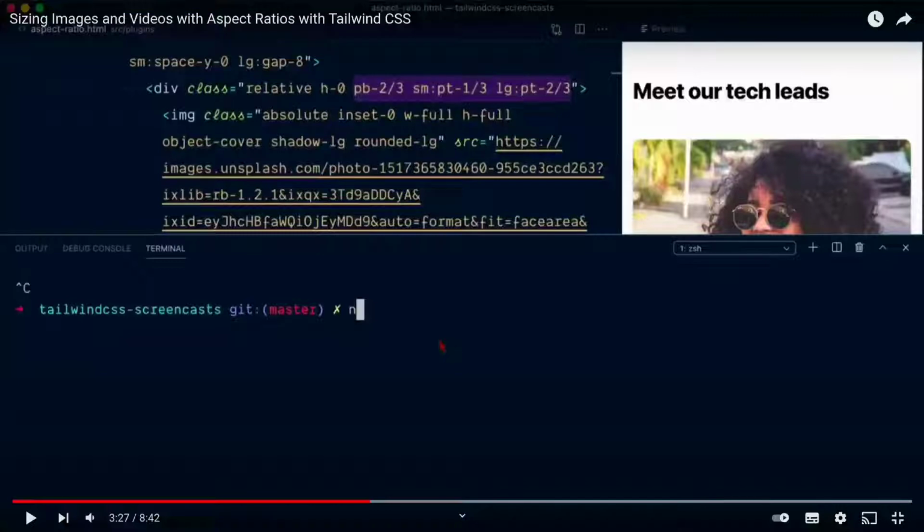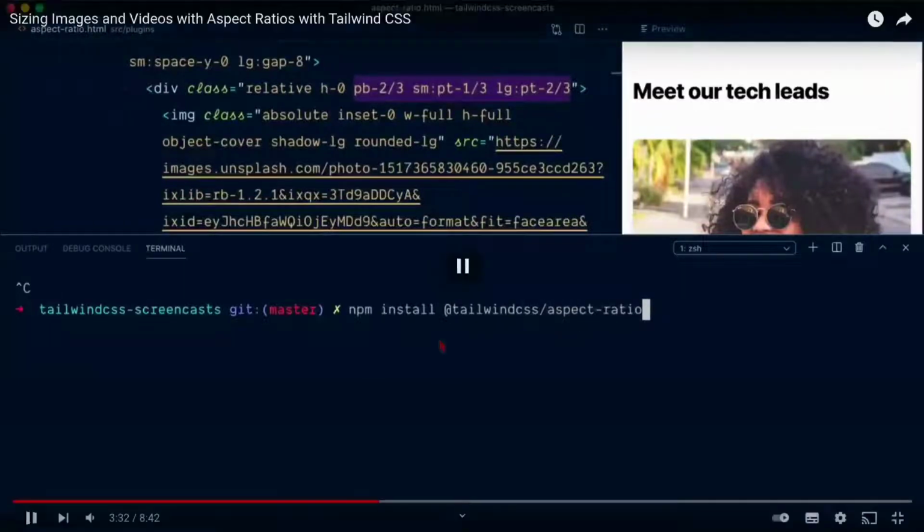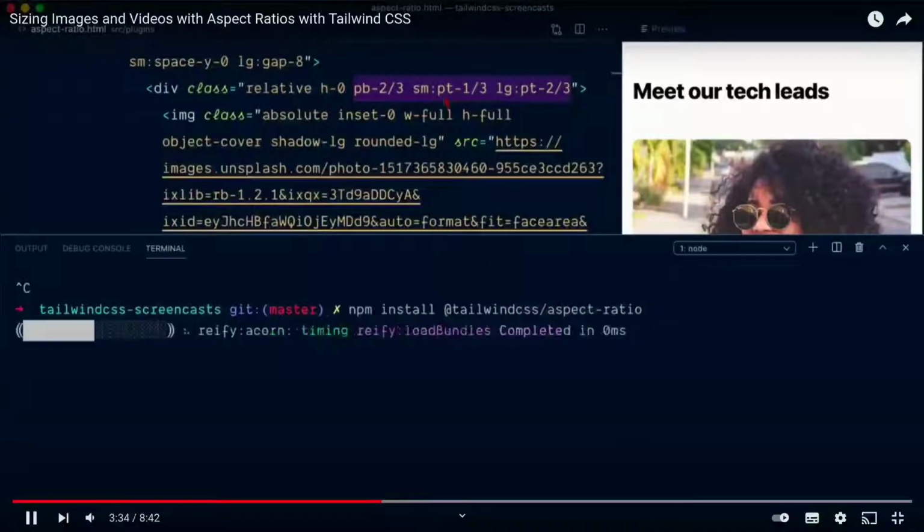Therefore we have this plugin developed for backward compatibility, and under the hood this plugin does the work of writing this code for us, right? We do not have to write this hack. Under the hood this plugin handles the working. Okay, so this is how we install the plugin.